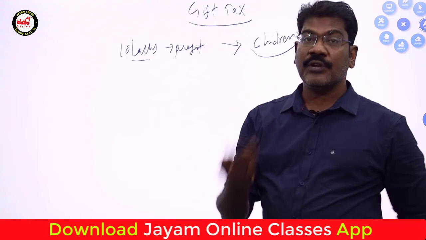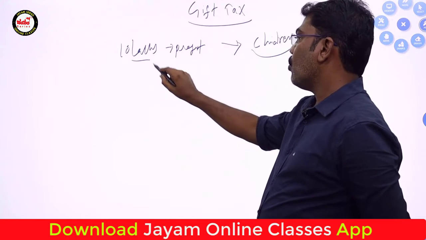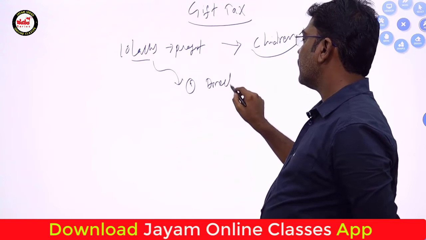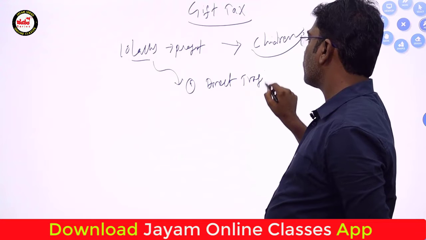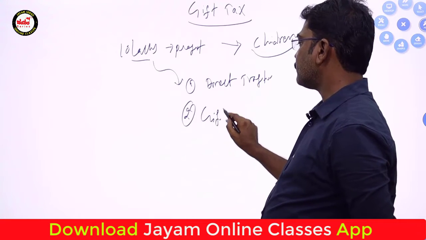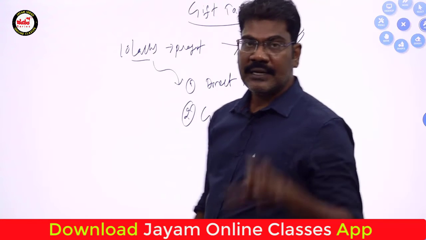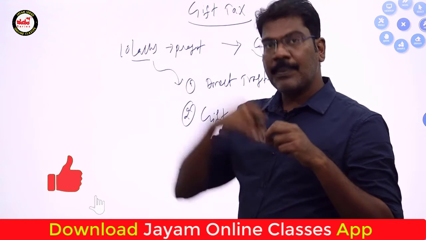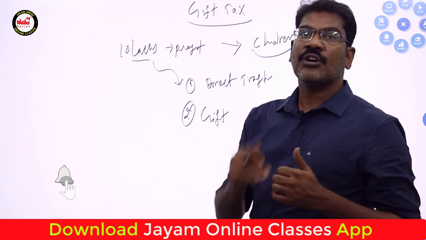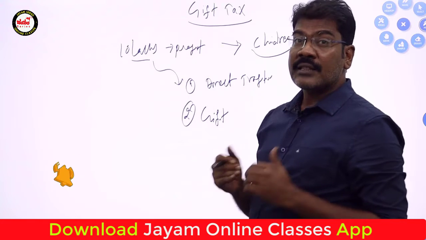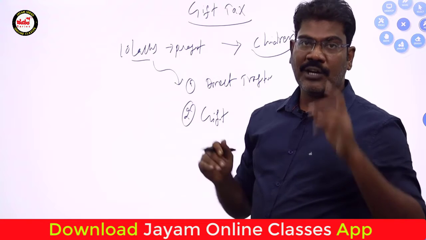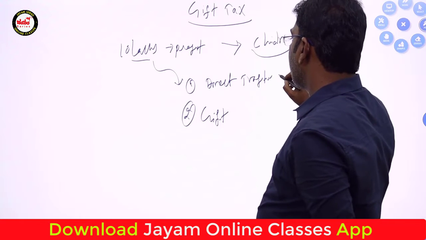But how does he want to give? There are two routes. One is direct transfer, or in the form of a gift. What is the difference here? Direct transfer means this property is completely given to that person and registered in that person's name. Are you clear? This is called the direct transfer. There they have to pay the revenue tax to the government. Are you clear? So the government is getting it here.